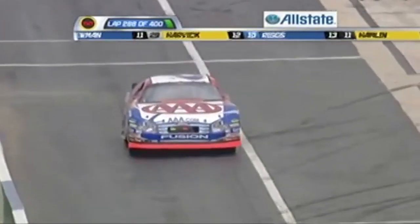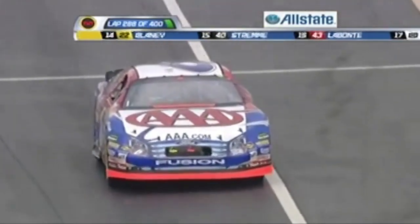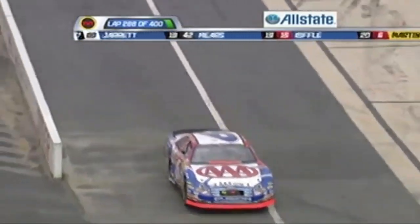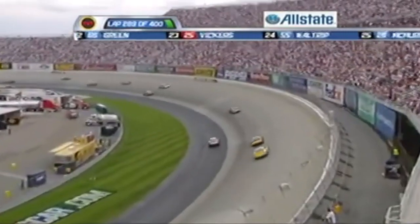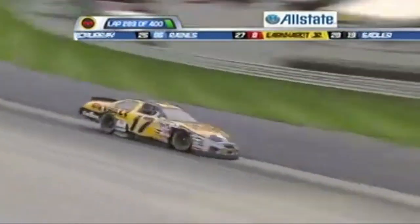Dave, they did call for a change late. Apparently Pat Tryson wanted a wedge adjustment in that car late. The crew looking back at him, what did you want me to change? Apparently it was wedge. It didn't happen. We'll see how that works out. And there's Kenseth, the race leader. Earnhardt Jr. runs 27th right now.